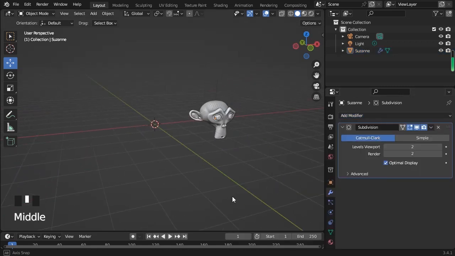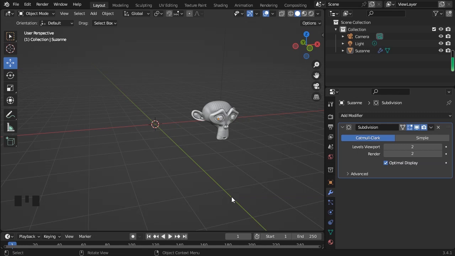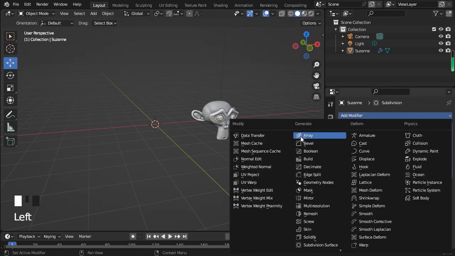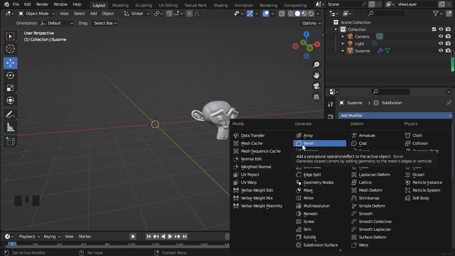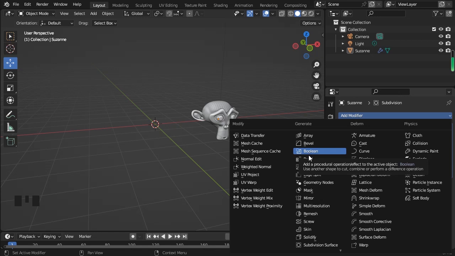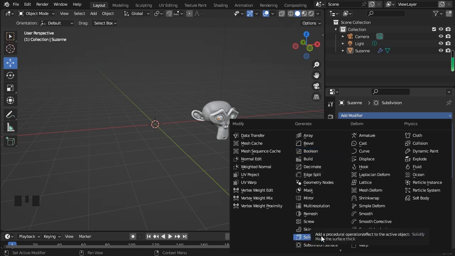Just practice and you'll get good at using all of them. Make objects using just one single modifier, and then do it for the next modifier, and the next, and so on. And then you'll get the hang of all these modifiers, and modifiers aren't really that scary to you anymore.